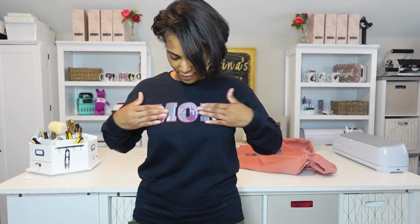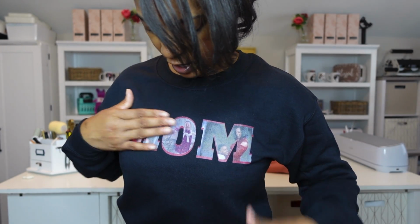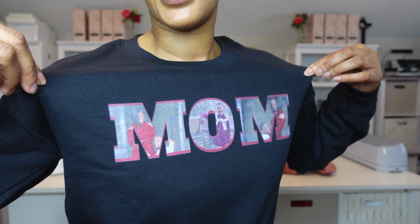So, feels good. This is definitely not vinyl, guys. It's definitely not like a transfer. This has to be, I don't know. I really don't know what this is because of all the colors. I don't think screen printing is done this way, so I'm not really sure the type of material that they use. It's not vinyl, of course, but you can see right here, everything is here. My entire image that I printed out is here on the hoodie, okay? So just letting you guys see that.